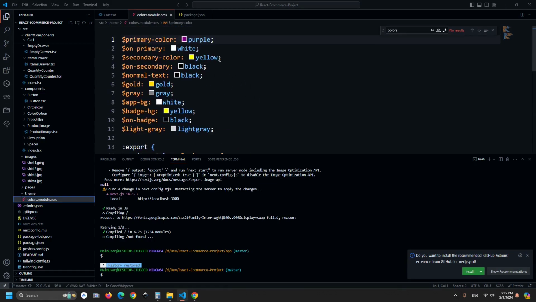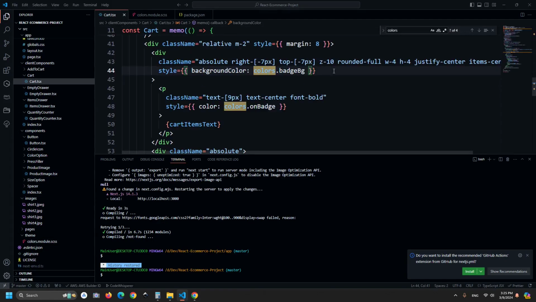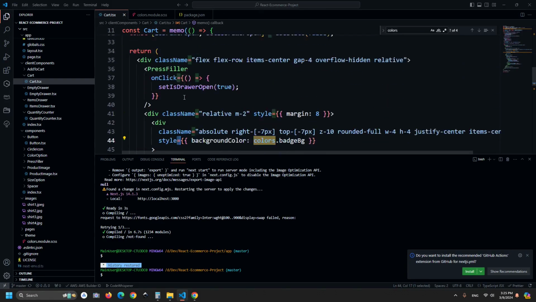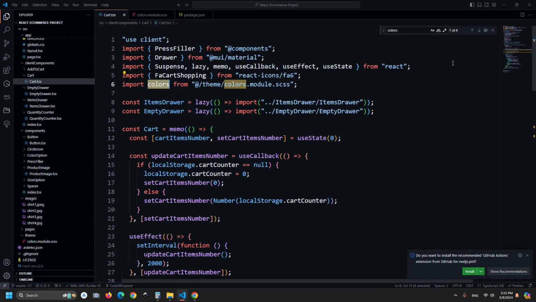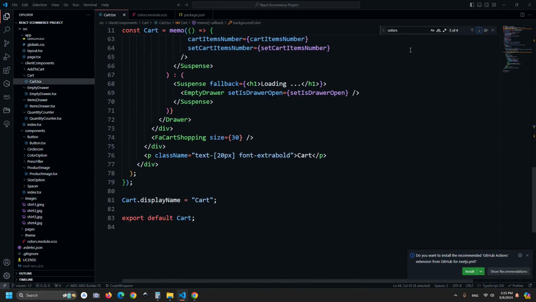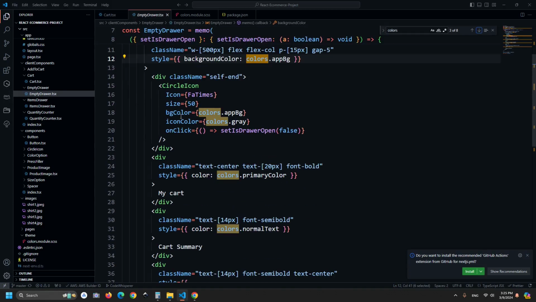Please note that my profession is actually React Native. We don't use Sass in React Native, but I have used it here for this project as a requirement for the task. So we used the colors all over the place. In the empty drawer, you will find that we imported colors from @theme colors module SCSS, and we used the color for everything.